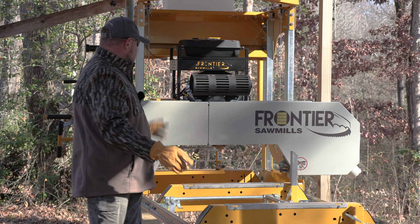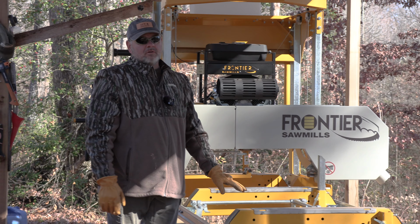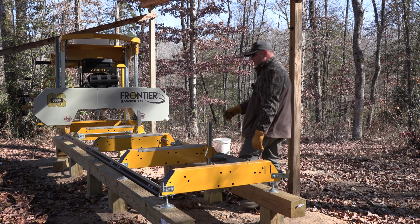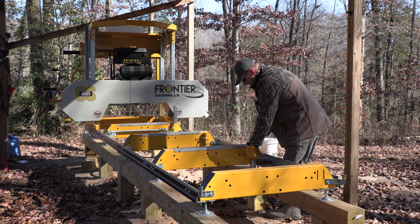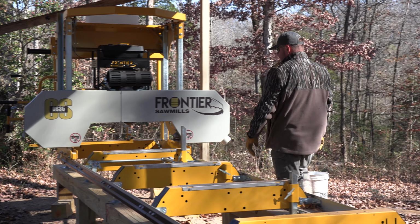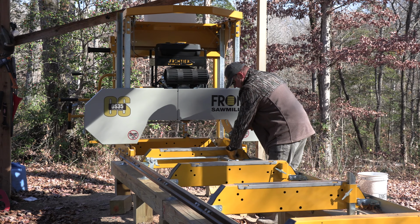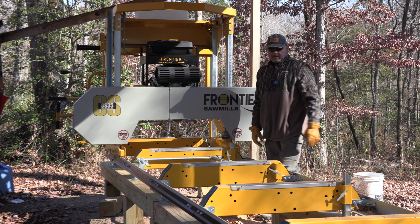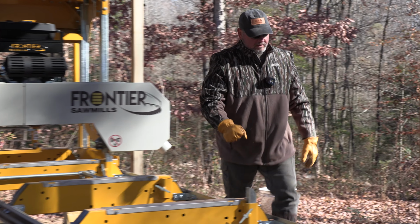So anyway, we're gonna get this thing cranked up. We hadn't run the sawmill in about three or four weeks, I guess now. Let's get the backstops down. Now these little logs that we're getting ready to cut, I really enjoy cutting these because they're so light and easy to work with. We get into those big giant logs like this thing will do, those dudes are heavy, they're hard to work with.